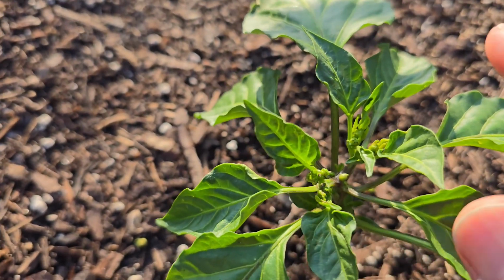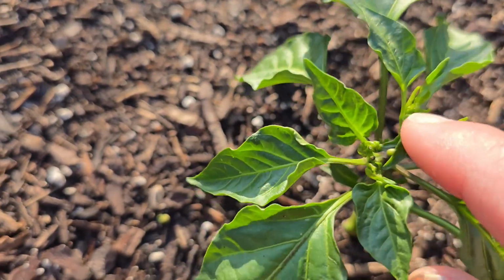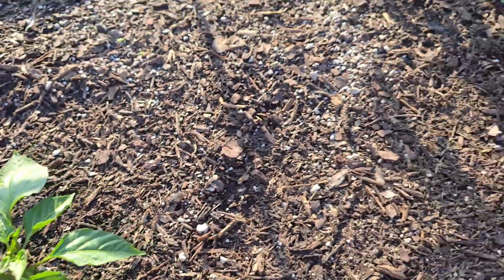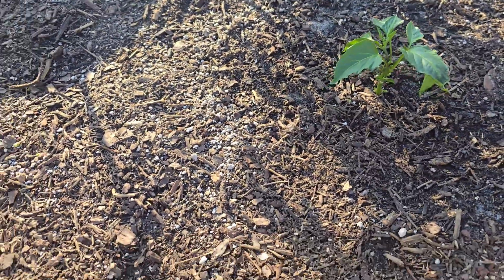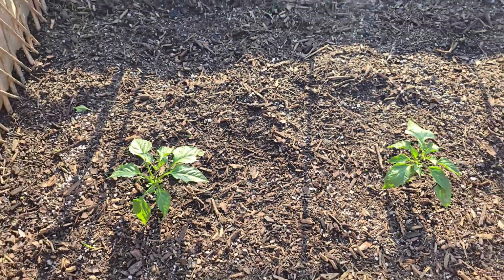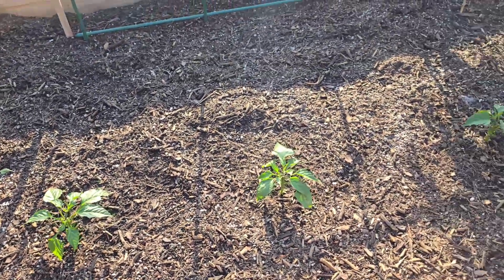So I come in there every morning and I start taking any buds that I see, because I want this thing to focus on growth. And the more that I top these pepper plants, the bushier and bigger they'll get in regards to being able to produce for me.